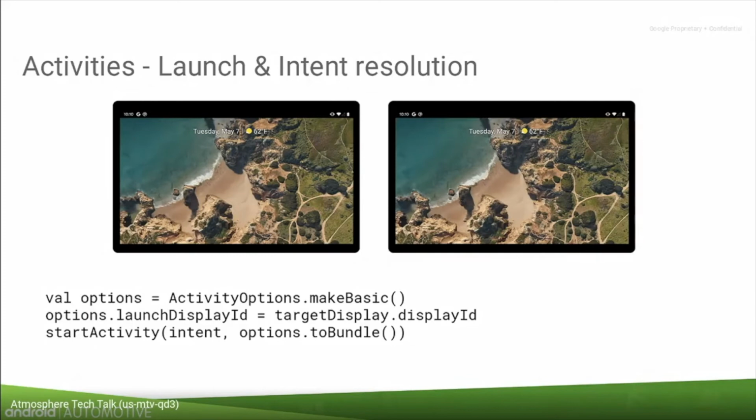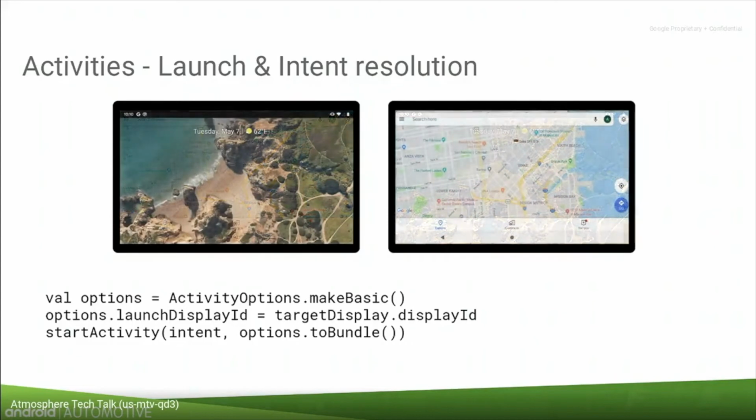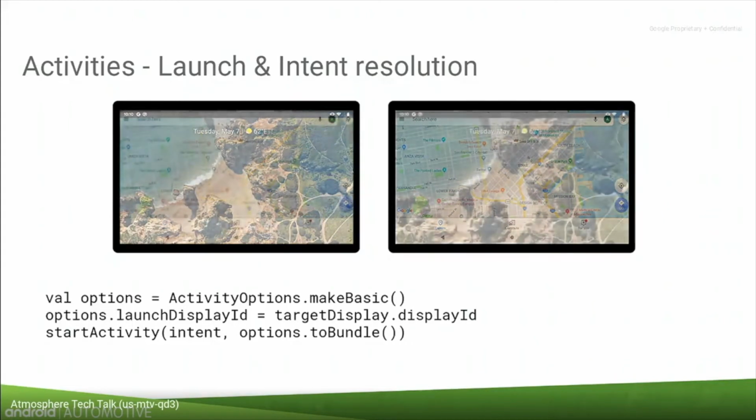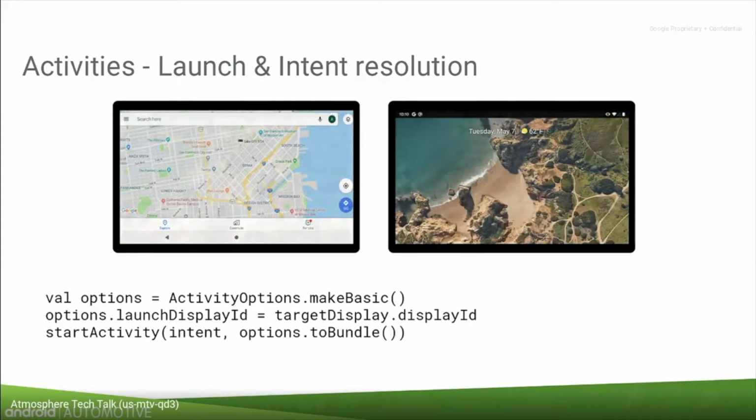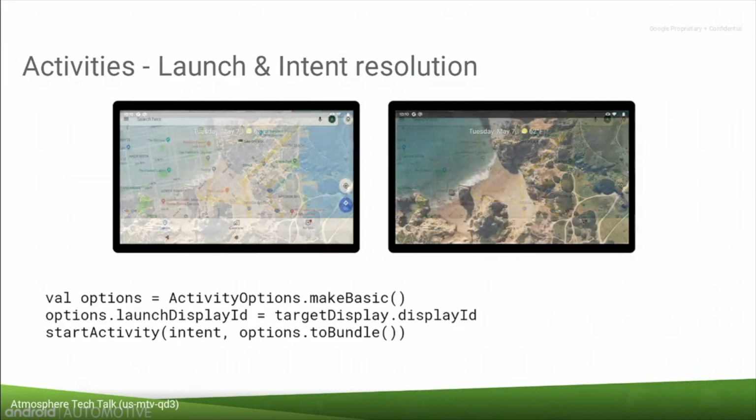So what if you need to launch an activity on a different display? Like you wanted to move it to the left screen. In this case, you can use the Activity Options API and provide the target screen. And once again, first of all, the system will try to find an existing instance of the activity. So for example, if you had Maps on the left screen and you want to launch it on the right screen, it will move it there. It will remove the Maps activity from the left screen. And if you continue doing that, it will just continue moving the existing instance of the activity.